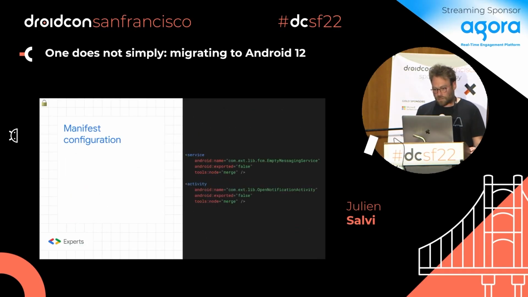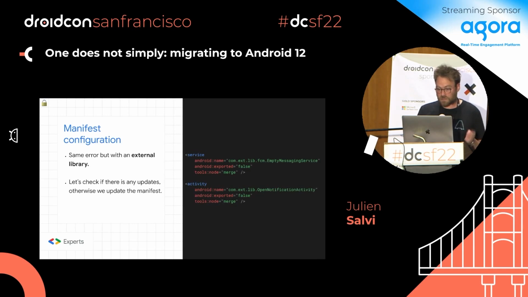Okay, so we have the same error, but it comes from an external library. We use a lot of them in our apps, so to do the trick, you can update the manifest. With the service that is not exported yet, the third-party library might not be up to date, so we can add the service or the activity or the broadcast receiver that is not exported.